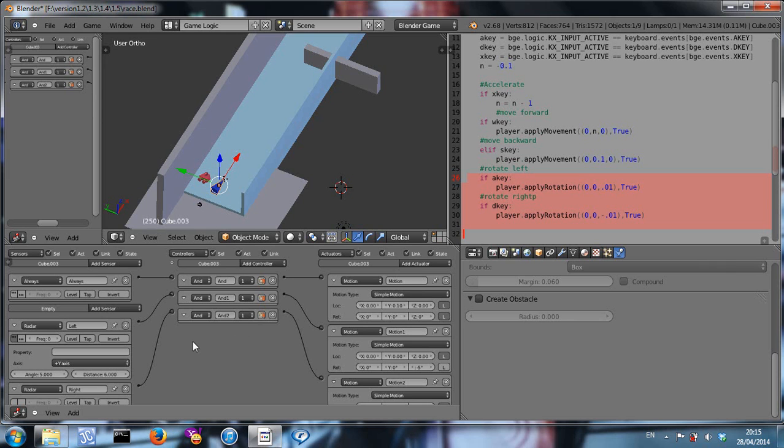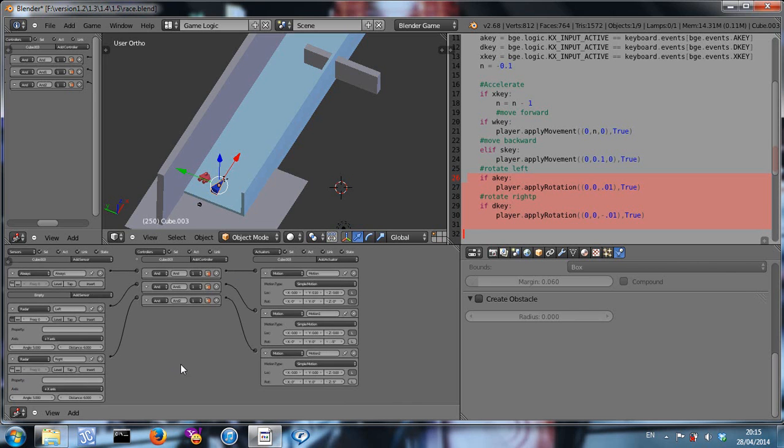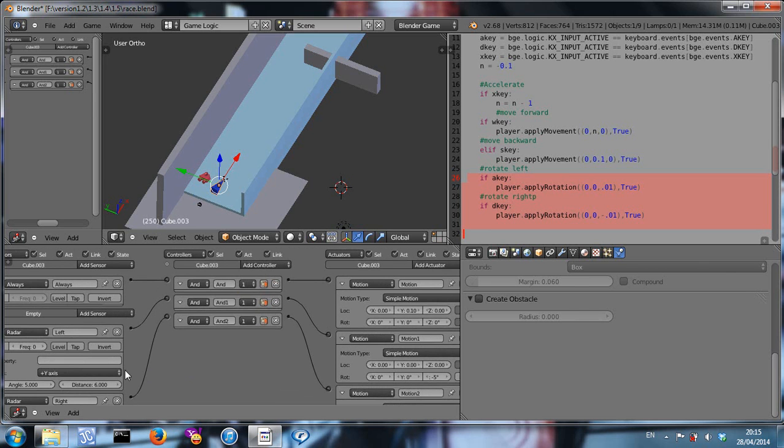The next two rows, we have a radar sensor. So we have two radar sensors, one for the left, one for the right. This is the one for the left. So since this is the left, we want it to detect oncoming collisions on the plus y-axis.